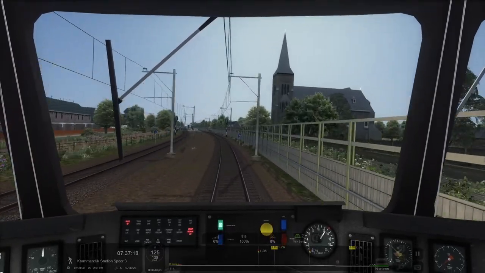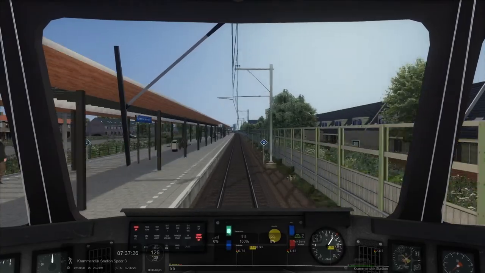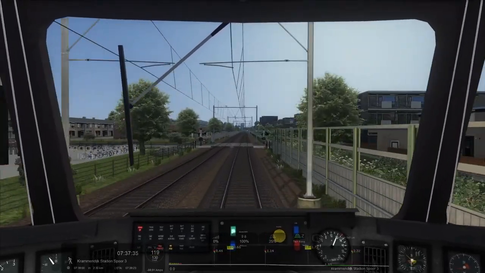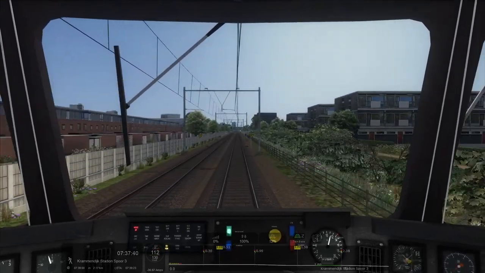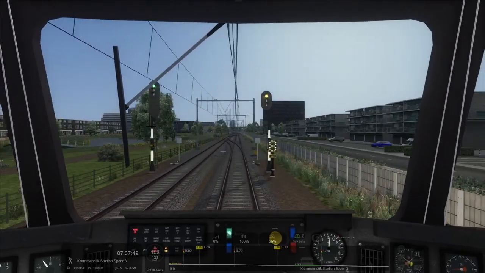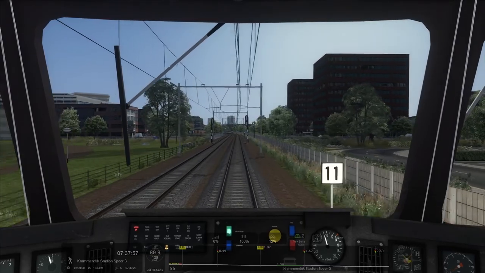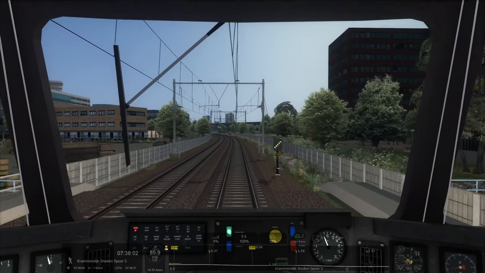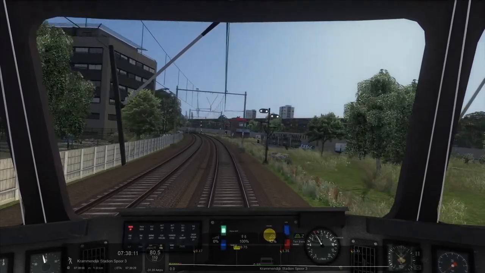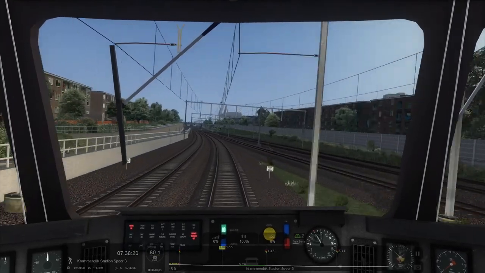DDAR. So, we're almost at our final destination? Oh, let's not brake that harshly. We kind of need to know what this says. It says 80, I believe. Yeah, it says 80. So, this is Krammerdijk Stadion.